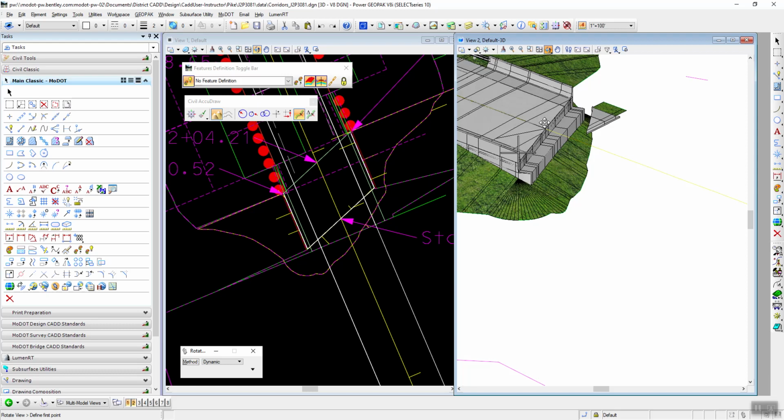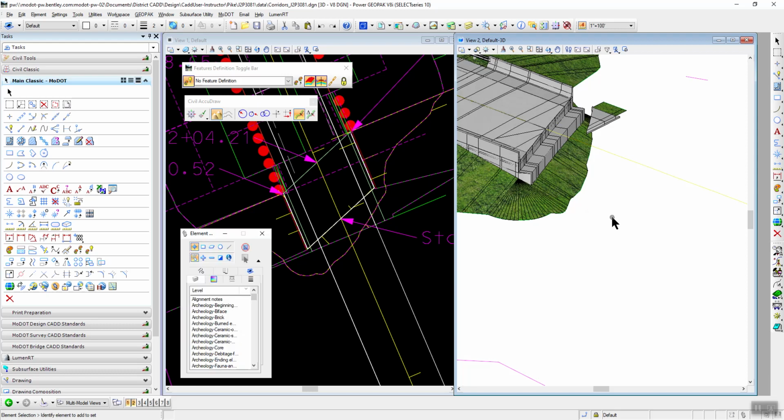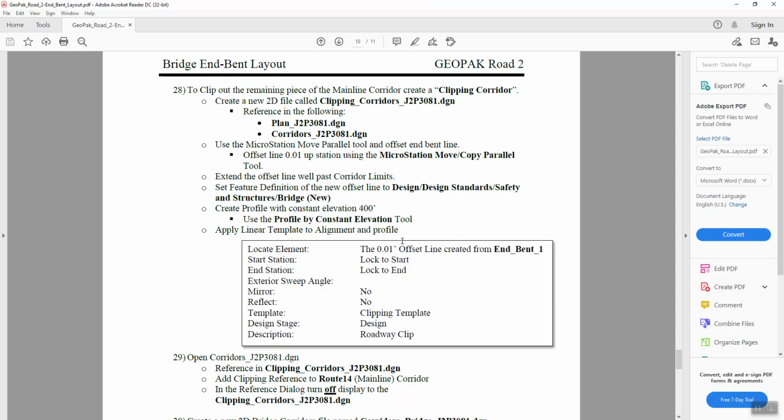So the first thing we're going to do, and if we go back to the manual here, it says, okay, to clip out the remaining piece of the mainline corridor, we're going to create a clipping corridor. So I'm going to go ahead and just copy that so I don't have to type it. It's going to be a 2D file. Actually, it's going to be called this, clipping corridors, like this here, so I'll copy that.